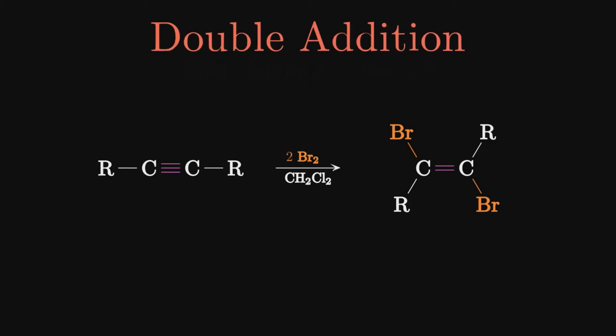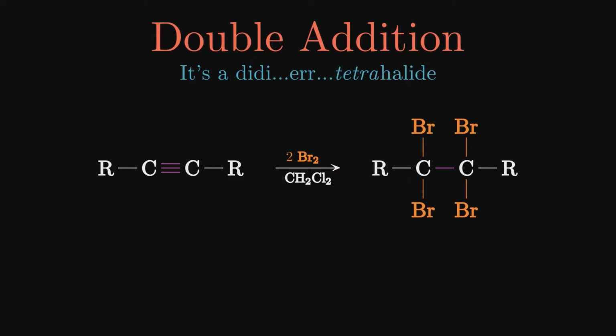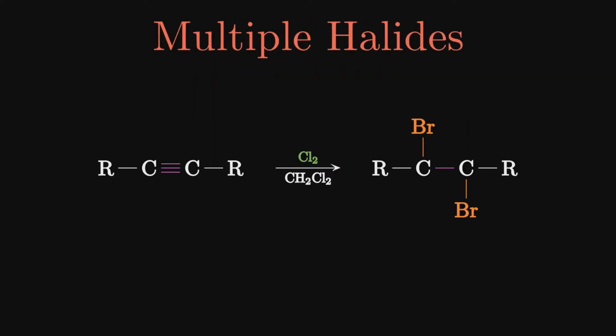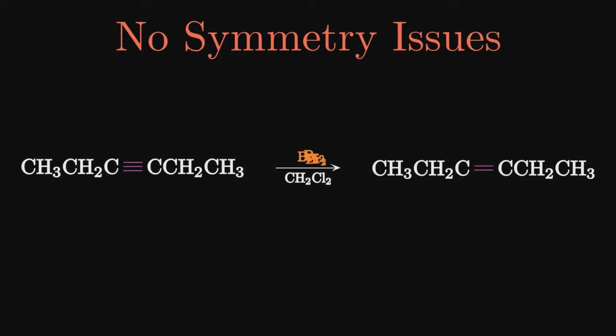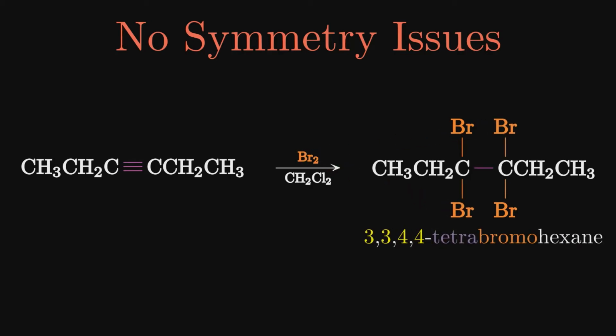If there is originally an excess of bromine or we decide to add more, the reaction repeats and we get a tetrahalide product. Interestingly, after bromination, you could choose to add a different halide like chlorine. There is no trans or E designation for tetrahalides. So do multiple products pop up here due to differences in symmetry? With symmetrical alkynes, we add the same substituent with the first addition, and then again if there is a second. In both cases, we get only one product.